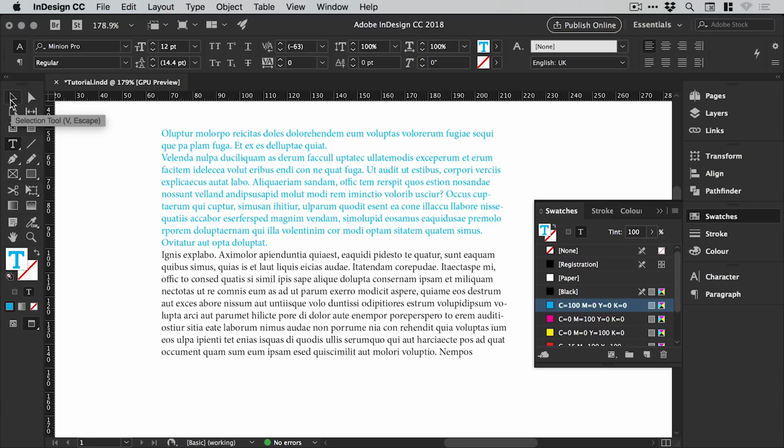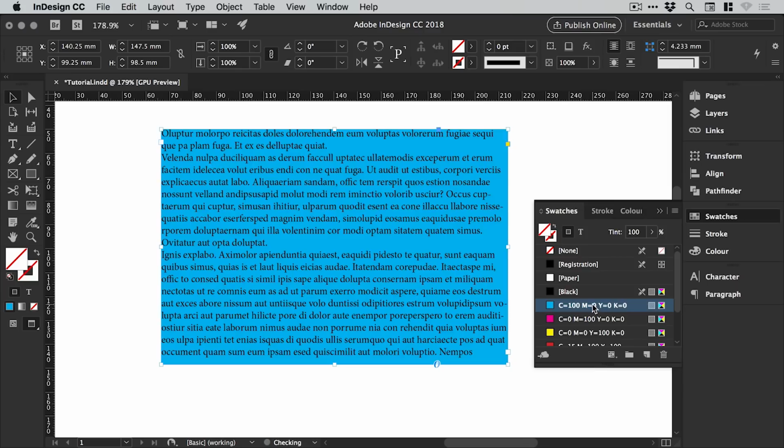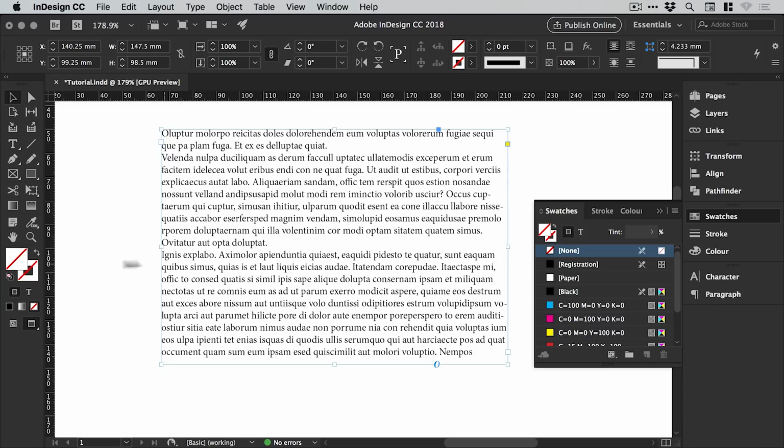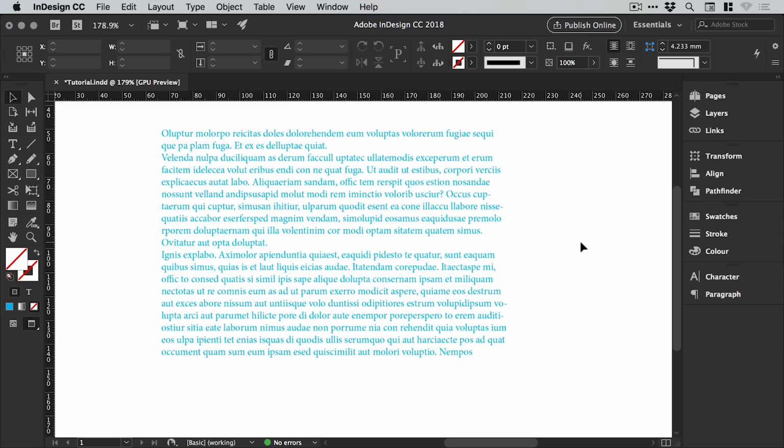So if I were to select this text here, just by clicking on it with the main selection tool rather than the type tool, if I then go and apply a color, it applies it to this bounding box, also known as a container. So you can switch between the two here, and you can see that the respective fills and stroke change as well. So if I want to change the text color, I can switch over to formatting effects text, and the shortcut for that is J on the keyboard, and then I can make the appropriate selection of a color or any other styling option. It's just making sure that you've got the container or the text selected as necessary.